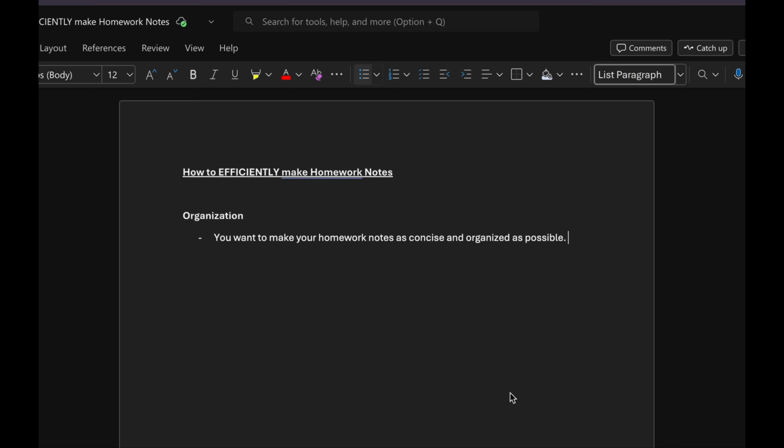I would recommend making the header according to the sections in the book or per slide on a PowerPoint. Don't make too many different sections, but also don't make them so long that they talk about multiple different things. Just try and keep it so that a section talks about one specific aspect of whatever topic you're on.